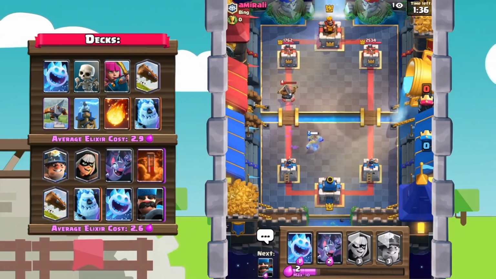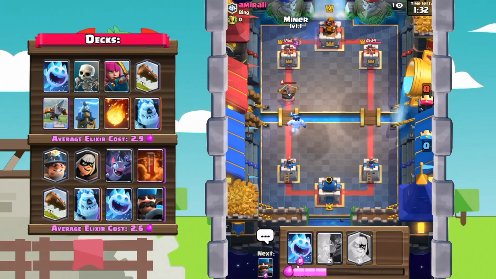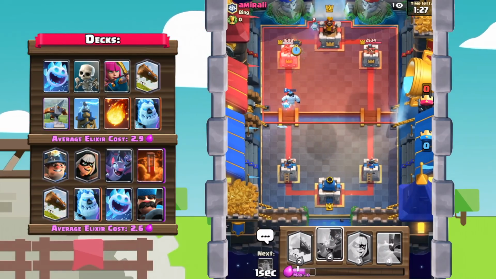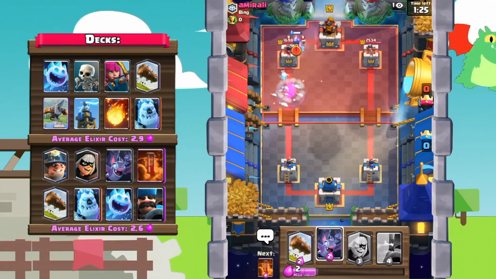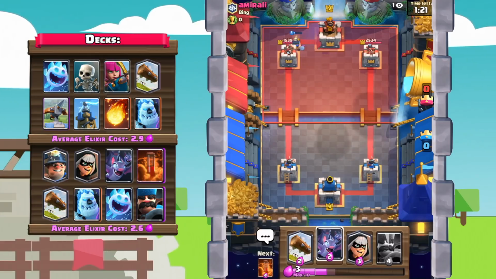A lot of the times when you're facing Expo, you can just draw the match out unless you're 100% sure you're able to get the win. So here, let's go ahead and send in a Miner Ice Spirit combination, and the Ice Spirit's gonna go ahead and freeze the tower, and that's gonna let the Miner take care of the skeletons and then land a few extra hits onto the tower.